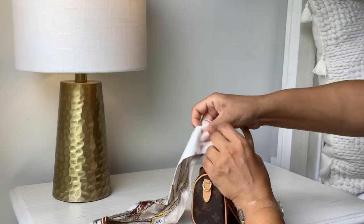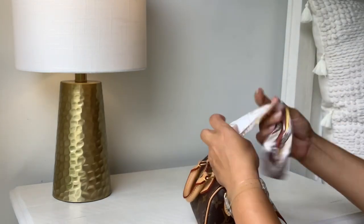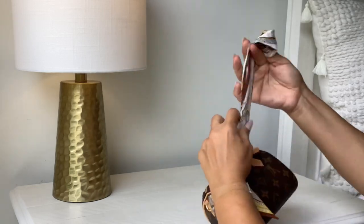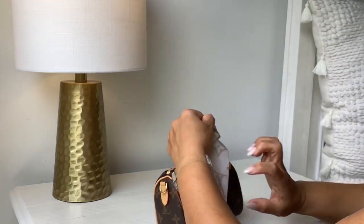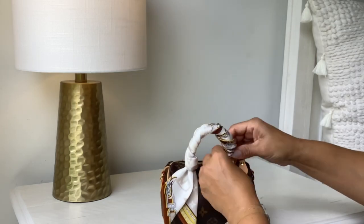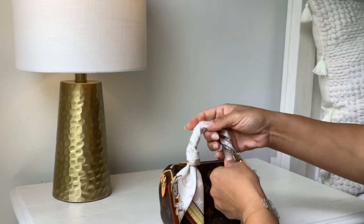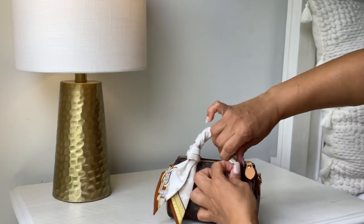What if we just do this? I mean, obviously I'm just not doing it right, but just to give you an idea what it'll look like on a monogram. I don't even know what I'm doing here. Okay, let's just make pretend we did something, but we didn't. Actually, that's not too bad.